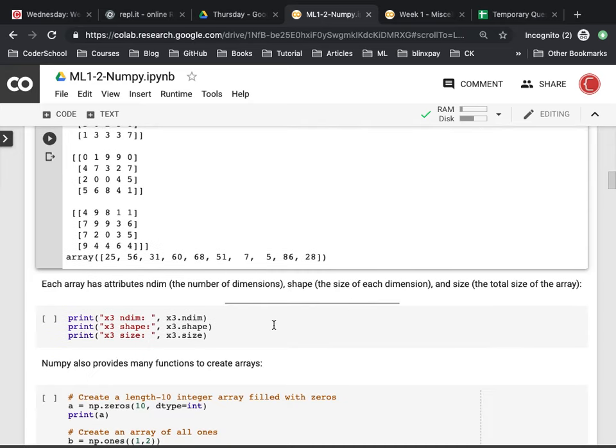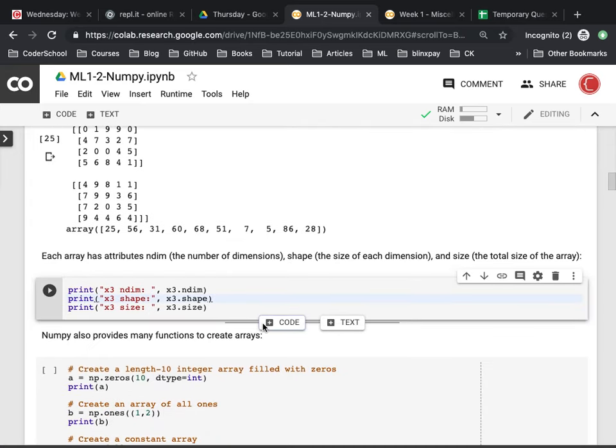So with a 3-dimensional array, there is no row and column anymore. We change the concept. The concept of row and column is just used for 2-dimensional arrays only, right? Because we are familiar with tabular data, with how many rows and how many columns we have. But it's just a 2-dimensional array.